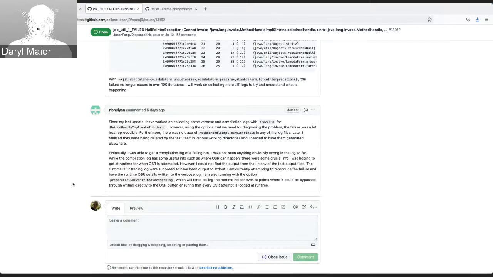It looks like a fairly logical place in the code where we would need to make a change in order to do this. We're also looking at what the interaction is with method handles here. We've only seen this problem with java.lang.invoke methods, so we may make that restriction specific to java.lang.invoke methods. But this is just a workaround. This isn't fixing the problem, and the true fix for this problem may be a bit more involved.